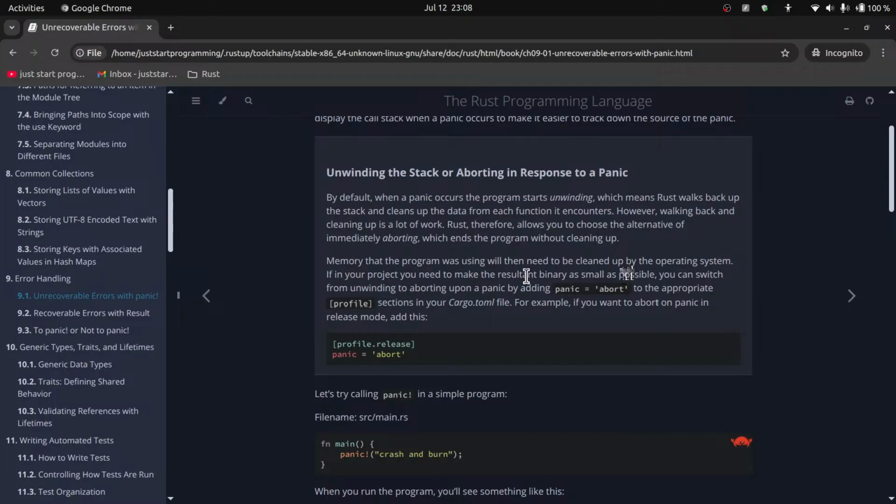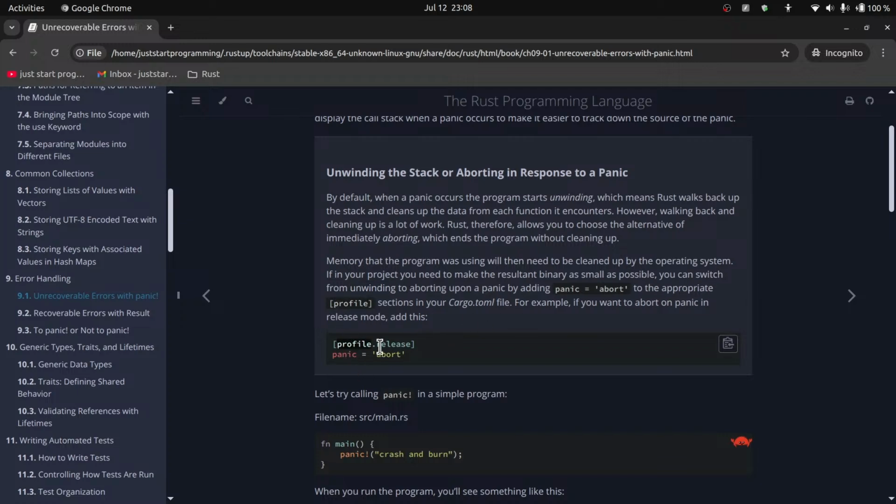Aside from the dash dash release, you need to consciously put in panic equals abort so that you won't have unnecessary unwinding logic inside the code. So how do we do that?